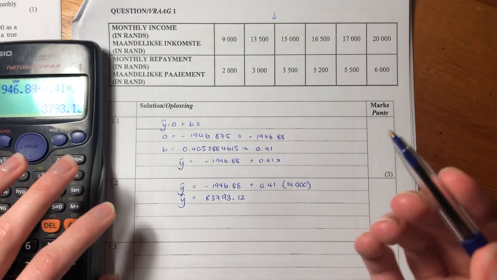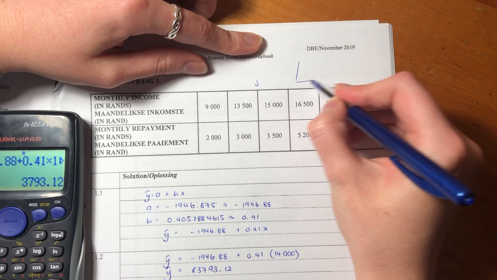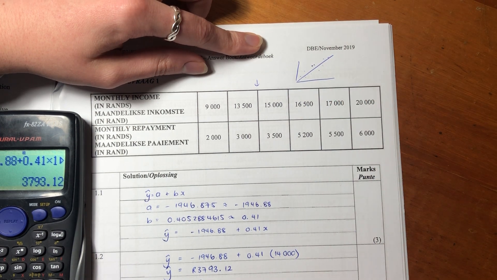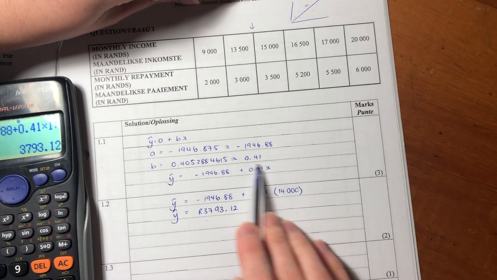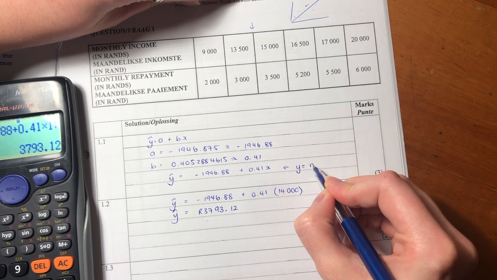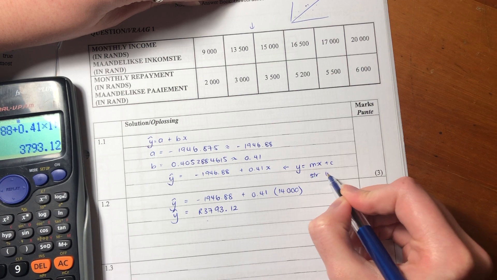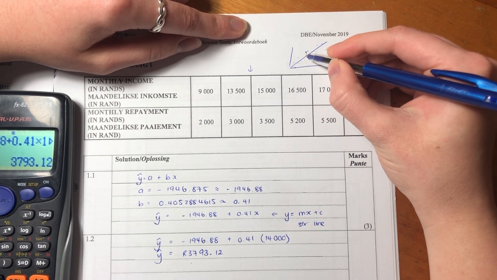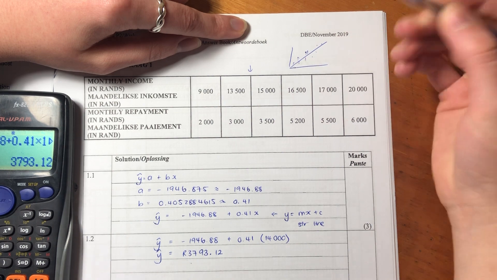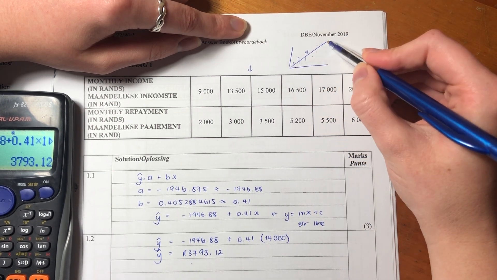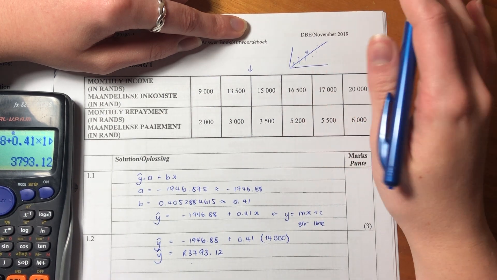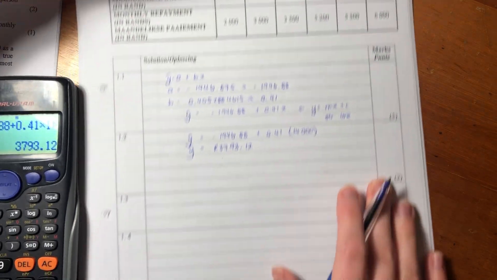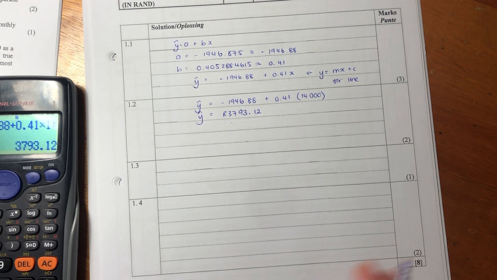But remember, with the least squares regression line, what you're doing, let me just draw a picture for you, is you're saying, okay, there's a bunch of data here. And a least squares regression line is saying, well, what is the general trend? And this is basically saying, what is the general trend? This is a straight line. Remember, this is in the same form as Y equals MX plus C. It is a straight line. So basically, a least squares regression line finds the general trend between the data. So not all the data points hit the line necessarily. Some of them do, some of them don't. But not all of them do, but it finds the general trend. Sorry, my hearty dolls are being the most loud outside. So that's basically what we're looking at. So now we've done 1.2. We've demonstrated that we understand what the least squares regression means.